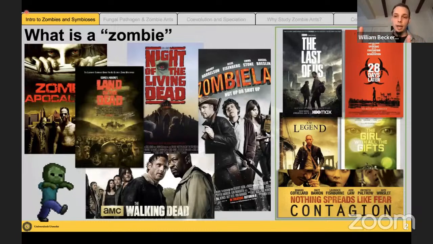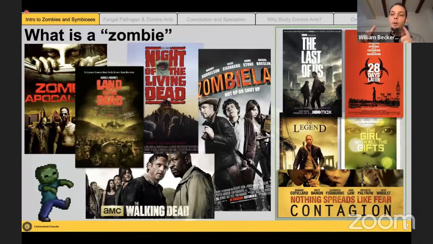But under this classification of zombie, things become a little bit more biologically interesting because these issues that we run into with the dead brought back to life are no longer such a problem. And when you compare and contrast the two, you'll find that there's a lot of similarities. However, a lot of times these types of zombies are even portrayed differently. So a zombie from Night of the Living Dead is kind of your classical slow, wandering, mindless creature, whereas a zombie from I Am Legend is very fast and aggressive and really exhibits normal behaviors that a human would exhibit, but pumped up to level 11, right?